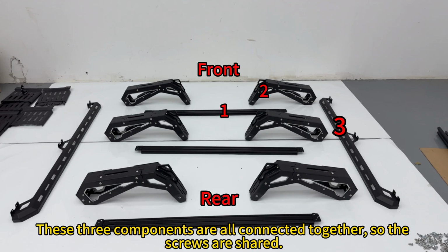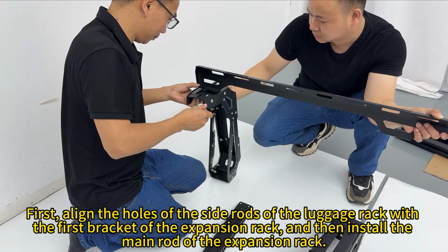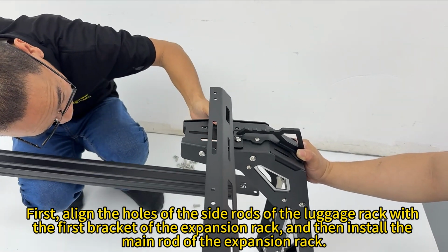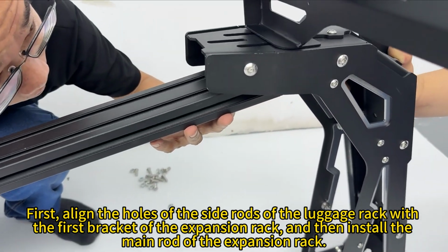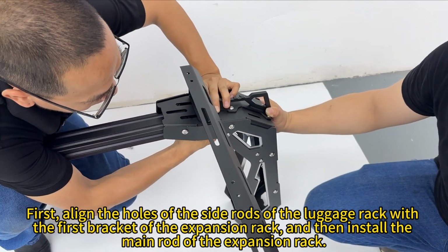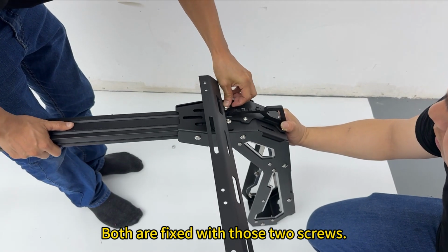These three components are all connected together, so the screws are shared. First, align the holes of the side rods of the luggage rack with the first bracket of the expansion rack, and then install the main rod of the expansion rack. Both are fixed with those two screws.